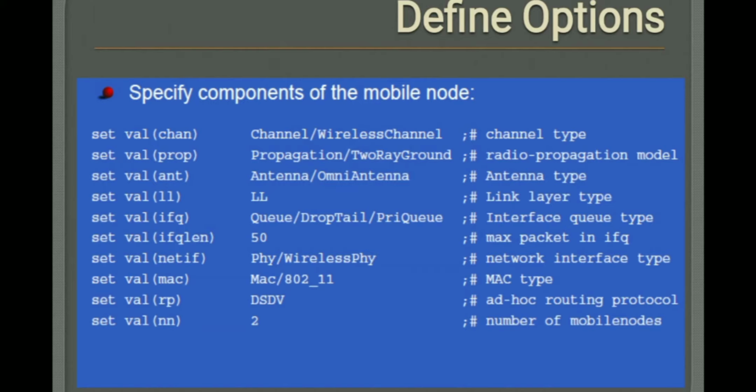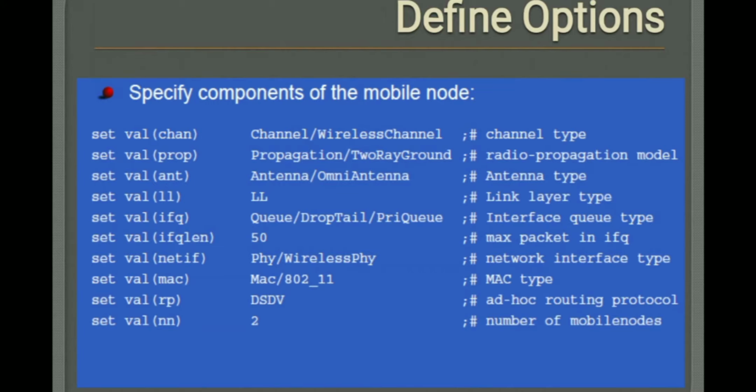So we have to decide the channel. A channel is a class, and in that we will take the channel type to be a wireless channel. And what is the mode of radio propagation? It is the two-ray ground. And then when we were discussing, we saw the antenna. How are these nodes getting connected? It is via the antenna, and there are various antenna types; the most popular one that is used is the omni antenna.